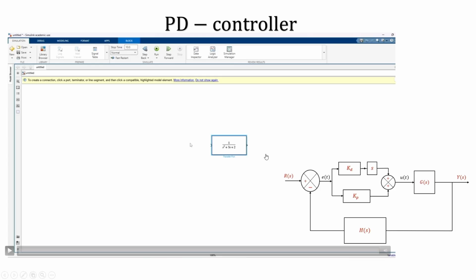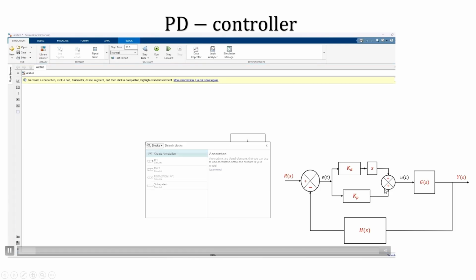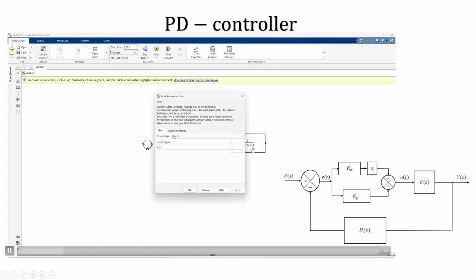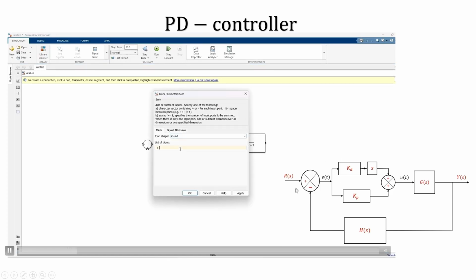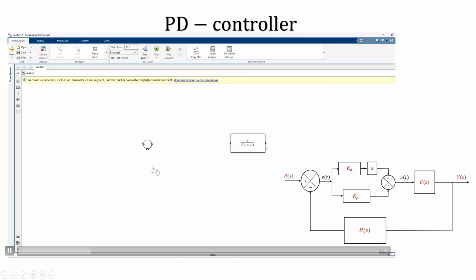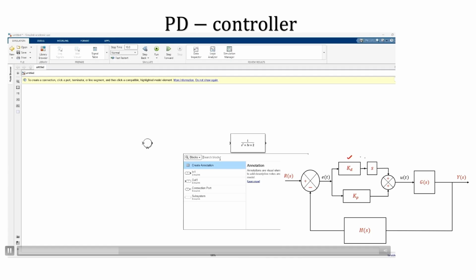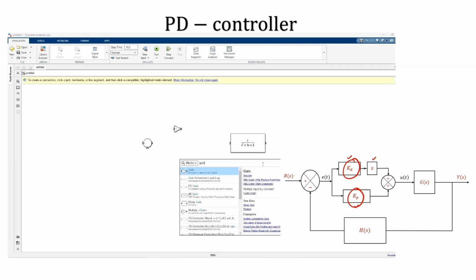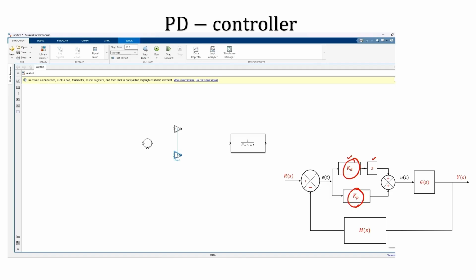Okay. I can show you that using Simulink as well. Notice in this Simulink model, I am taking G(s) to be a transfer function 1 by s square plus 3s plus 2, and then I am trying to implement this PD controller here. So I have the error block, and with the error block I will try to implement these two blocks. Notice that Kp and Kd are just numbers. So these are gains. That is why I am taking two gain blocks, one of them will be Kp and the other will be Kd, and that is what is being done here.